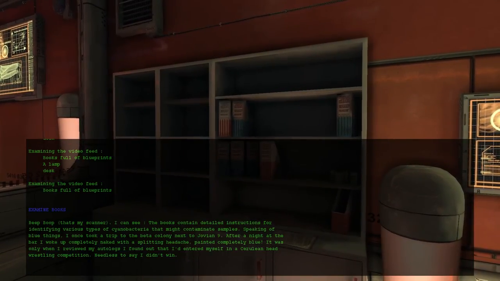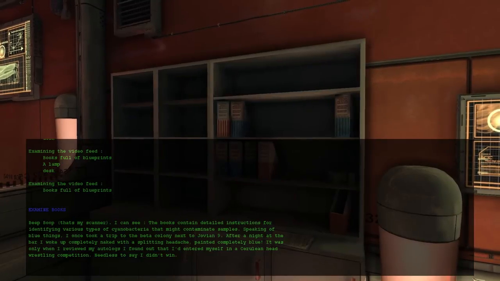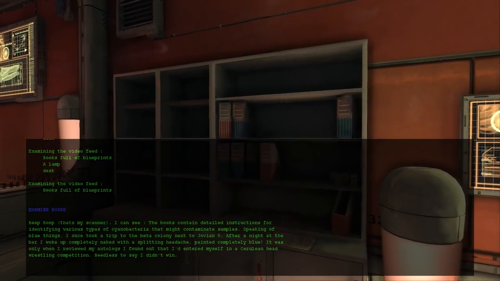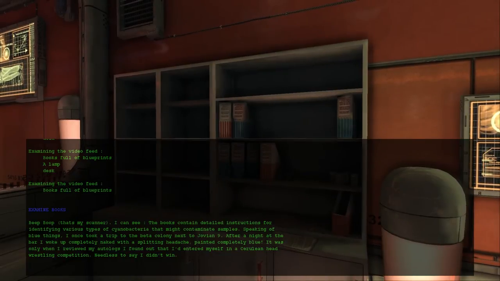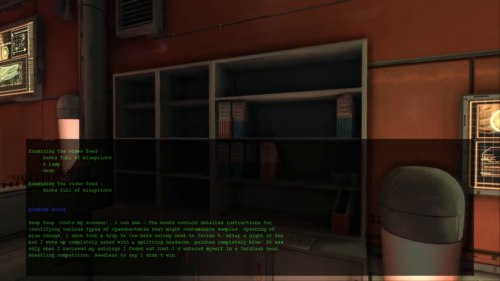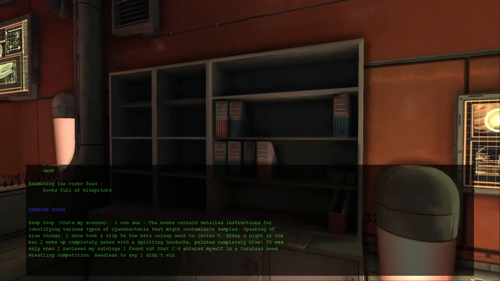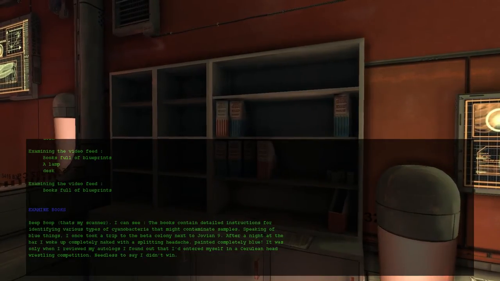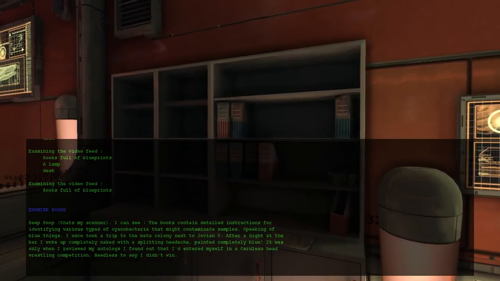Speaking of blue things, I once took a trip to the beta colony next to Jovian 9. After a night at the bar, I woke up completely naked but with a splitting headache. Painted completely blue. It was only when I reviewed my auto logs, I found out that I'd entered myself in a cerulean head wrestling competition. Needless to say, I didn't win.